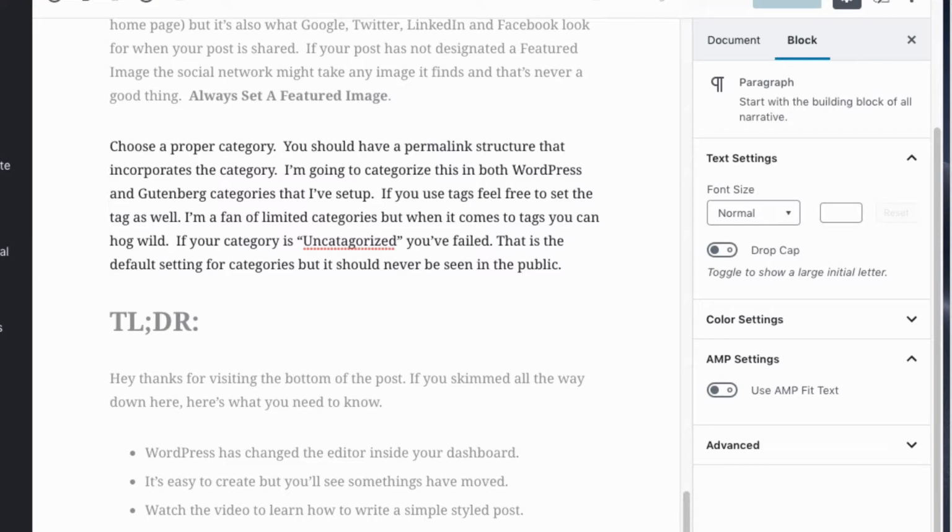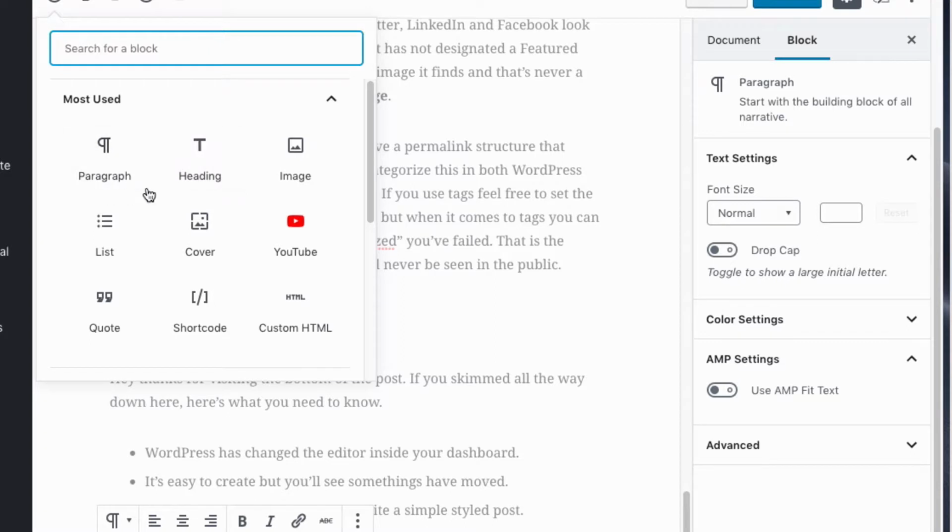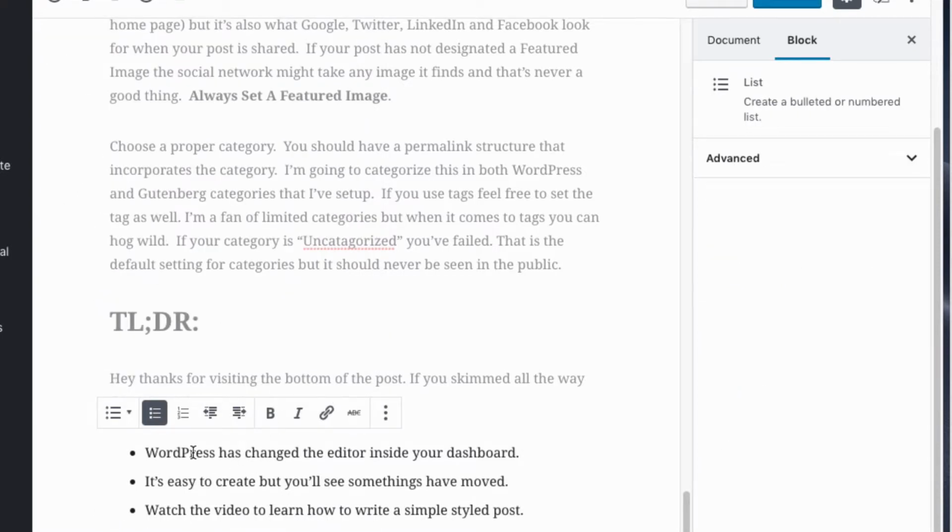So if you want to at any point add something, I could add a list, that would be the bullet points. You could come in here and say, you know what, I don't really want bullet points, I want numbers or whatever. So you can play with those, and you can add links, of course, and do all that kind of stuff. And remember, go back and adjust all these, and if you have CSS classes, then you could do something like that too. So that's bullet points.